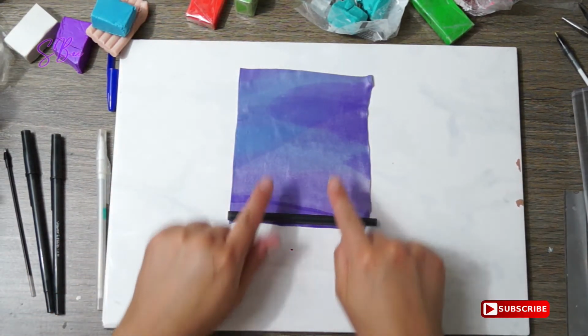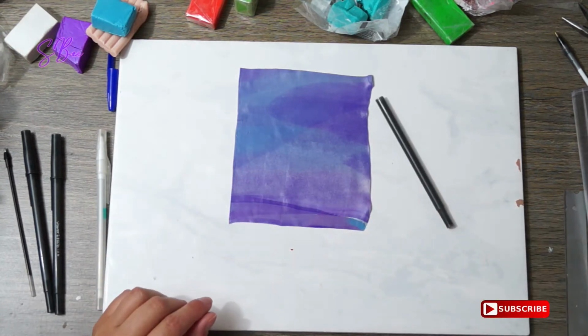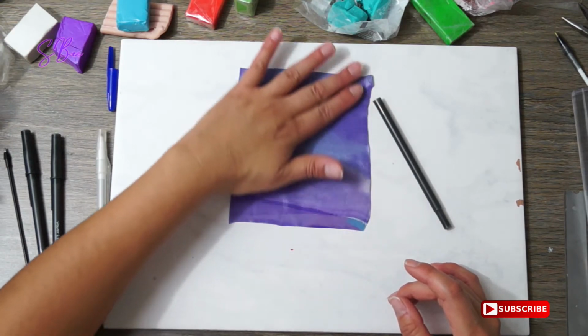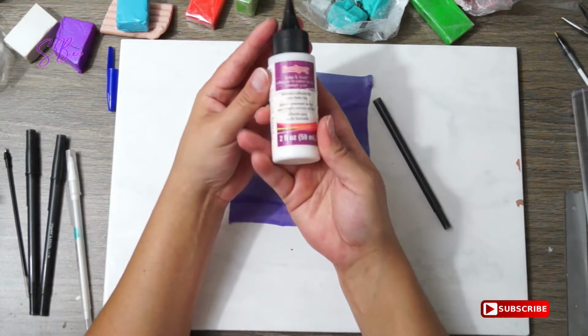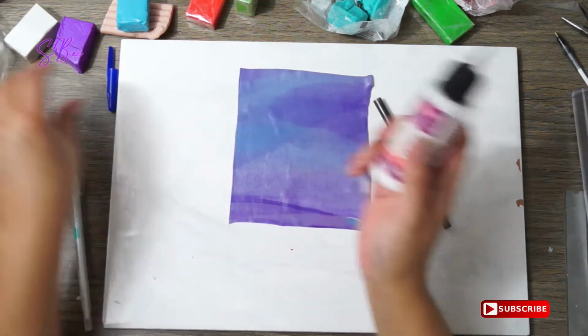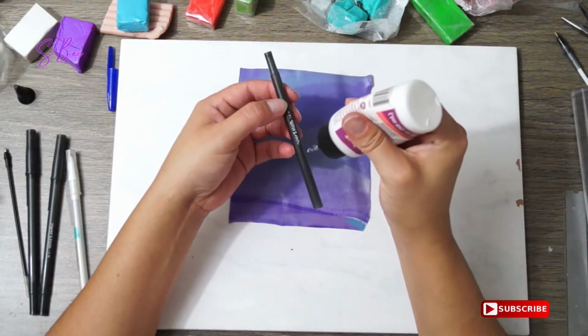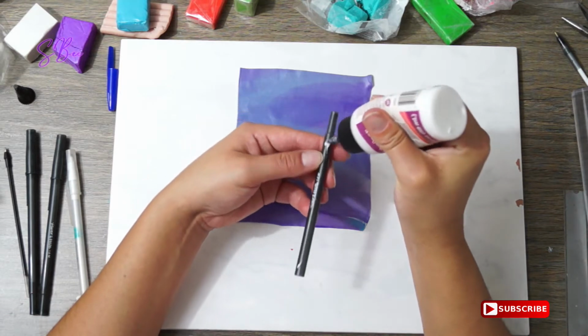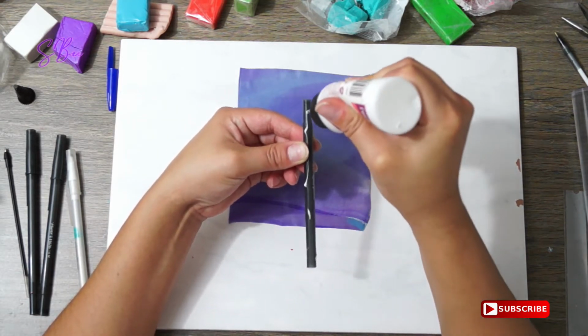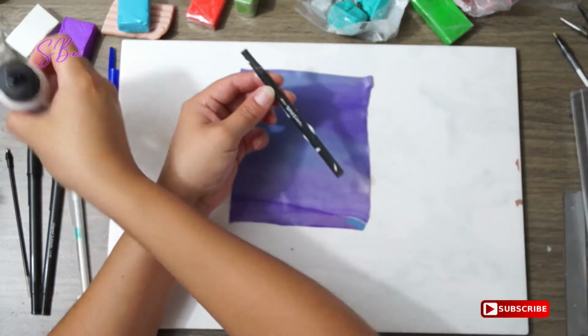And I found that this way it baked a lot faster. And all I'm going to do is I'm going to roll this sheet onto my pin. But first I am going to place a little bit of a bacon bond on there. And this isn't necessary, but this does help the polymer clay stick, because it does stick on its own as long as you use a kind of sticky clay. But otherwise, yeah, it works without it if you don't have it.